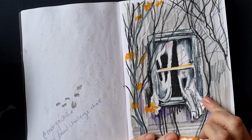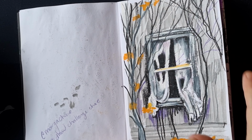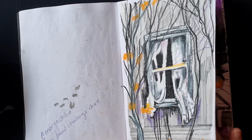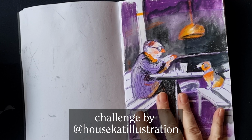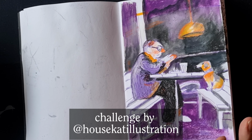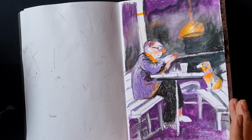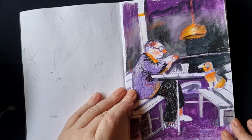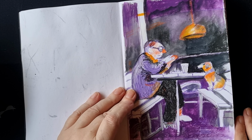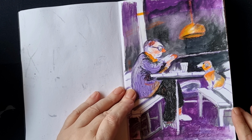Used a few different materials here and tried to get that sort of effect of the decaying building, all abandoned and everything. Then onto this I really struggled with. I struggled so hard with this picture. It was such a cool reference picture by a house cat illustration. She does, I'm not sure if it's monthly or weekly challenge. And yeah, such a cool reference, but never really got there.